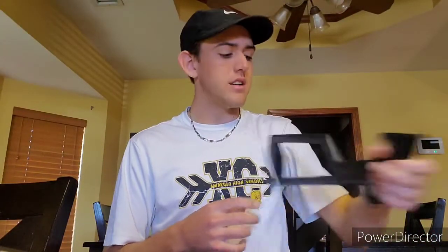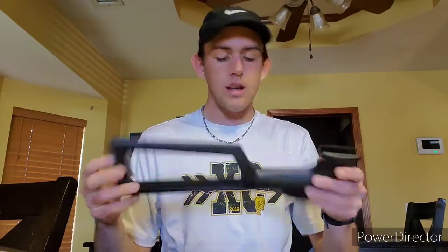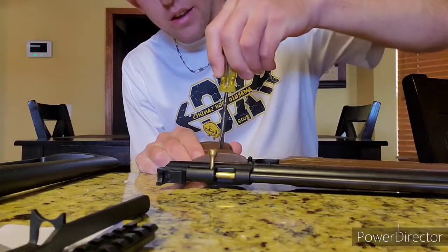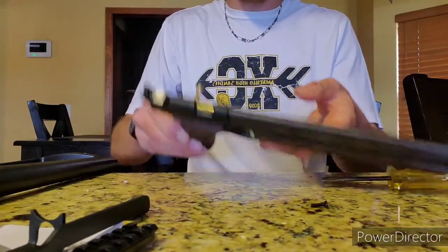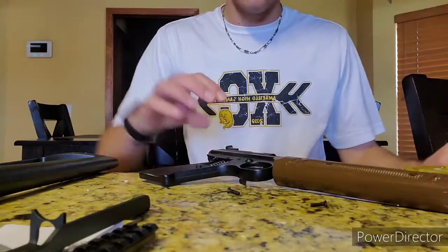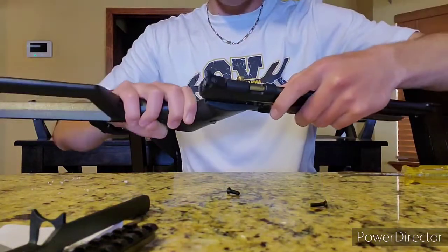I think I'm gonna start with this first. Feels solid. What's this made of? I don't know. But anyway, we got quite a few mods to the air gun. For now though, I think the easiest portion would be the stock, so let's get started on that first. So, Lefty Lucy, of course, we all know that, I hope. The reason why I love this gun is because of its ease in customizing. It's very easy to customize. So we're gonna hold on to those for future purposes, but other than that, we're just gonna stick on the stock.